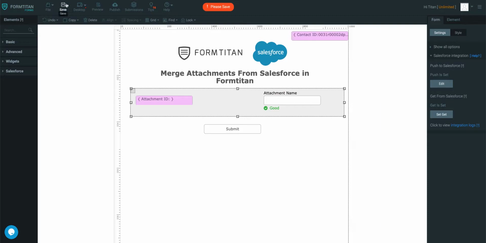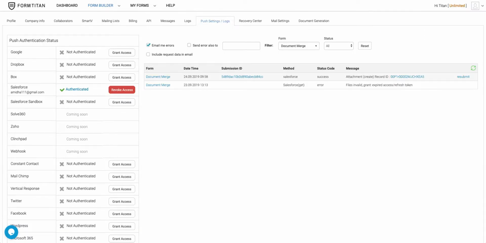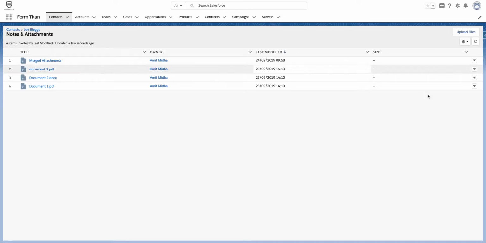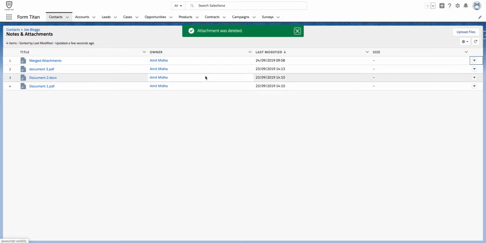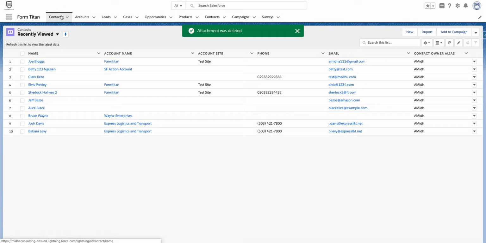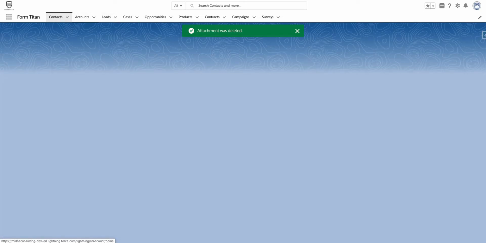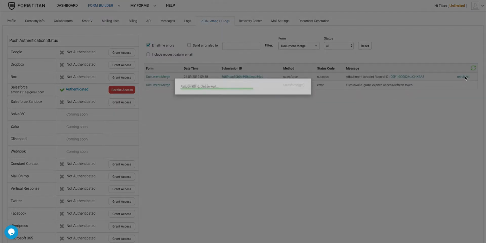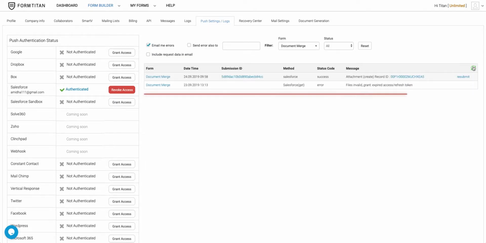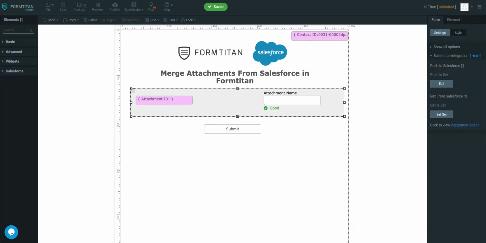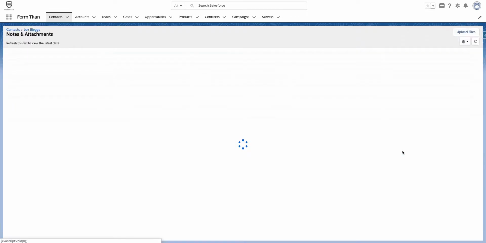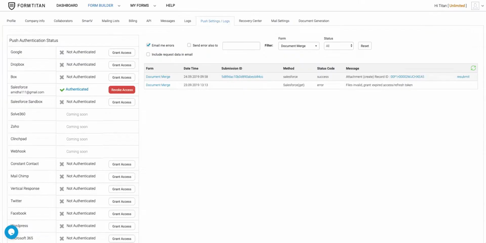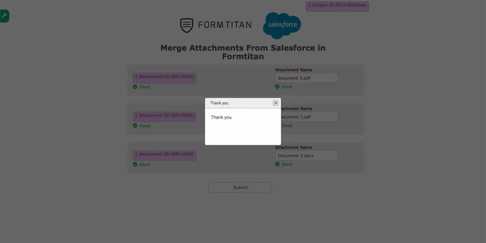So apply and finish, click save, and I'll tell you what I'm going to do. I'm going to delete this, and we're just going to resubmit that. So let's delete it. Now it's only got 3. And we're just going to resubmit this through Form Titan. And it's created. So if we go back into here, give this a refresh. Looks like we're going to have to just do it through here.